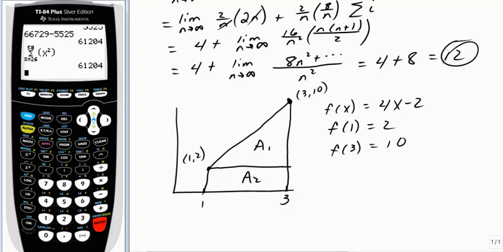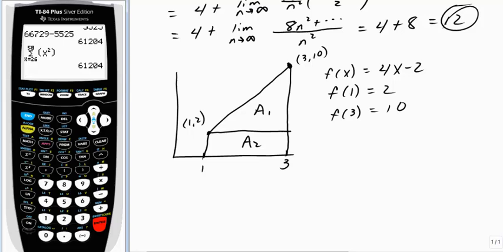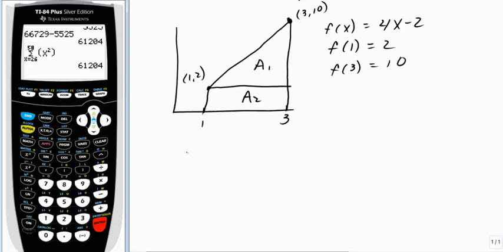Now, the reason that we're doing this here in the beginning is that integration is an infinite summation. So the end goal of what we're really trying to get to is the integral starting at 1 and ending at 3 of the function 4x minus 2 dx. This literally means, the reason this looks like an S is it means sum all of the infinitesimally small areas with a height of 4x minus 2, and each rectangle has a width of an infinitesimally small change of x.